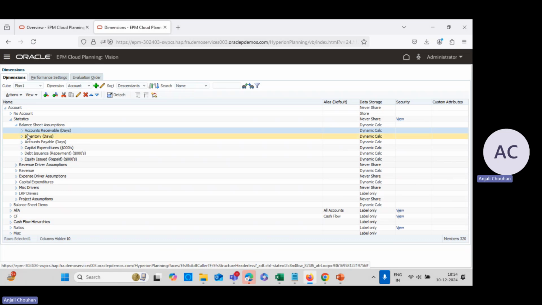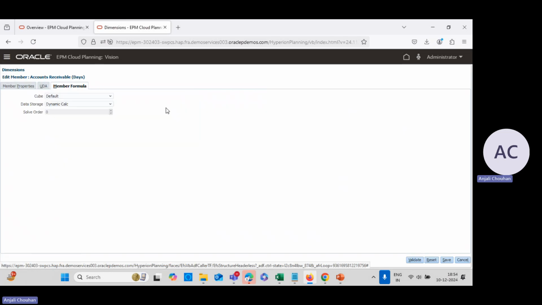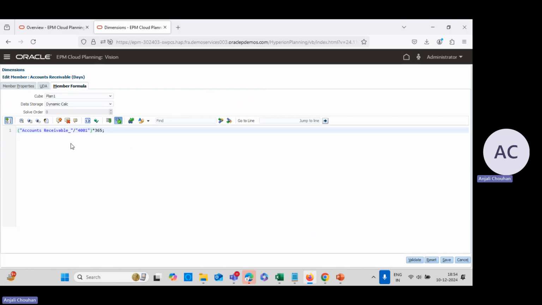And this is the member of account receivable in days. You can clearly see this is a dynamic calc data storage property. And when I click on the member formula, plan 1, so this will be my formula: account receivable divided by total revenue multiplied by 365.